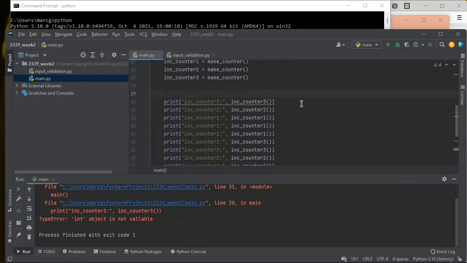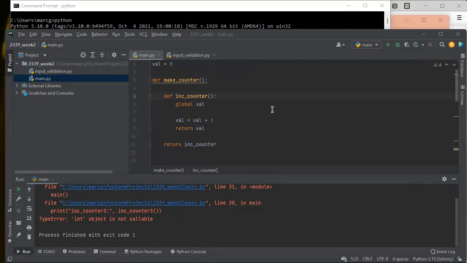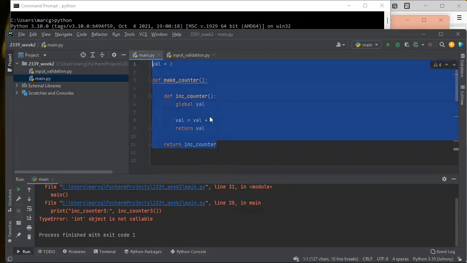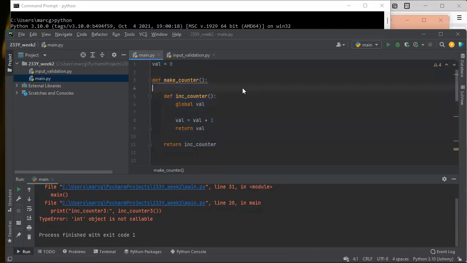So what I wanted was 3 separate counters, and I can increment each one of them separately. Is that what I have now? So how many vals do I have here? When I run this program, how many different variables named val will I have? Yeah, 1, 2, 2. I think I have 1.